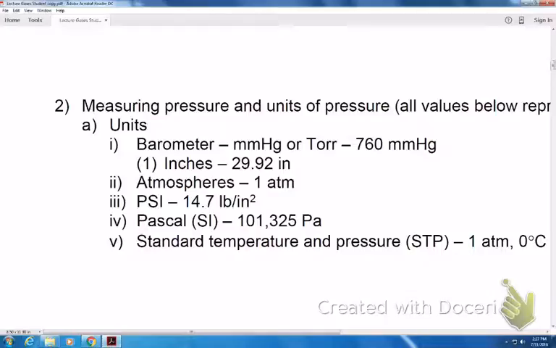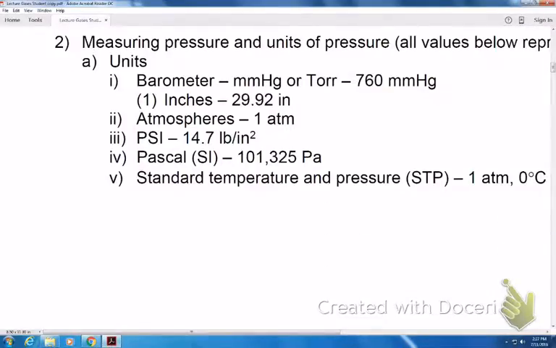We'll just talk about the units of pressure. When we measure units of pressure, there's probably two units you'll hear a lot. One's PSI, pounds per square inch. Where do you hear that term? Tires, right? Tire pressures. Anything you inflate has a PSI rating to it. That's pounds per square inch.